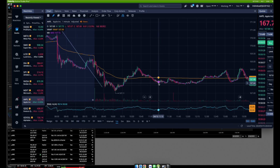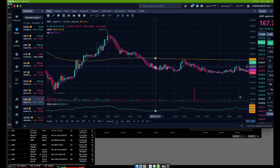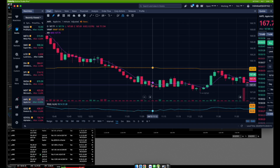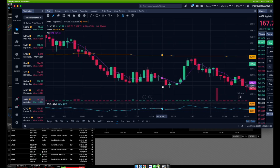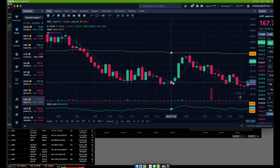You zoom in here and you'll see right here at 11:12, it started consolidating. And I said, you know what, I'm going to go for it. So I bought the 191 shares right in here, held on to it for 18 minutes. And I'm sure day traders can recognize this, it feels like an eternity sometimes. And here it is. I sold at this blasting candle right here, because it was just consolidating where I bought it. I bought it at 167.69 and it was just going up and down.